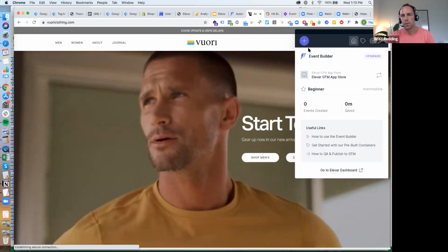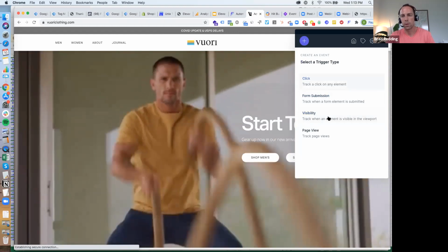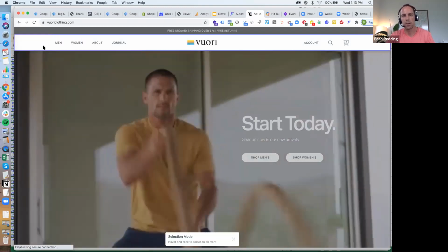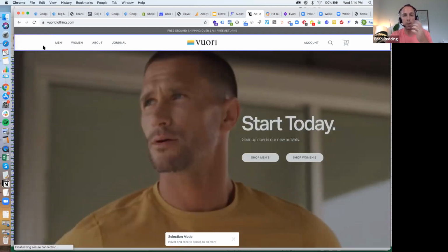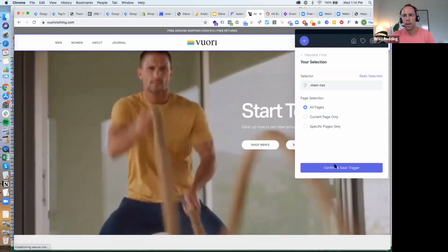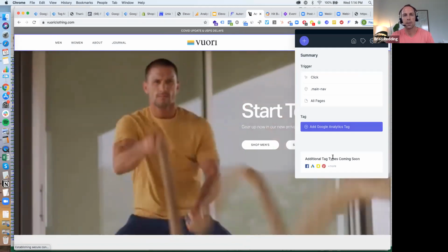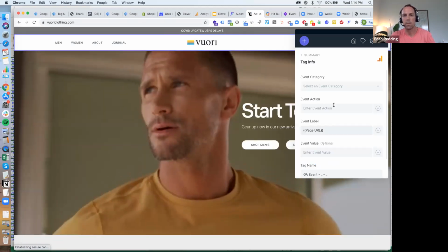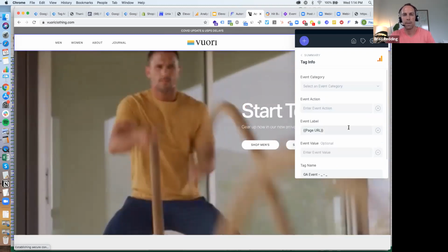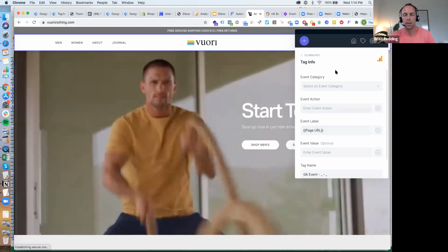So the Chrome extension, if you haven't ever used this before, or if you have, there's 4 main triggers that you can use here. Click-based trigger. If you want the example I showed in the main navigation, if you wanted to use this to start sending data to your main GA account or to server side, you could just point, click, go through, add whatever logic you want to do, add your Google Analytics tag. We're adding additional tag types like Klaviyo, Facebook, etc. And then this does all the dirty work of building the event, building the tag, building a trigger, and then assigning that Google Analytics variable that you need.